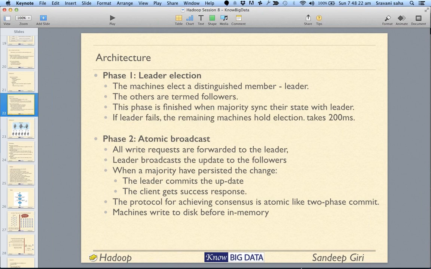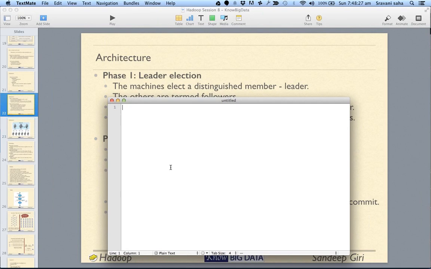What do I mean by this statement? Let's have a look. Say you have five members. How many members are required to vote?